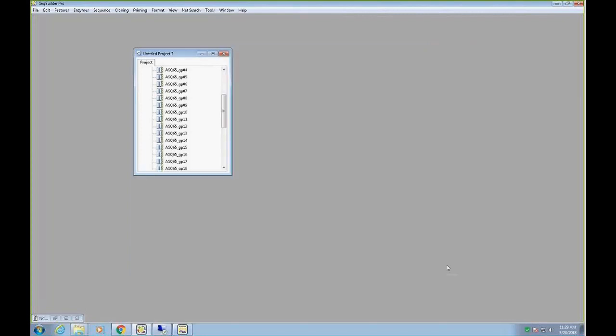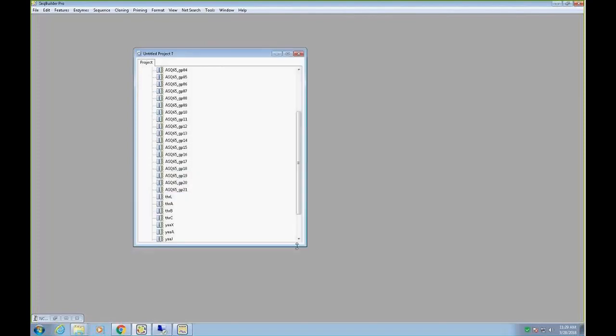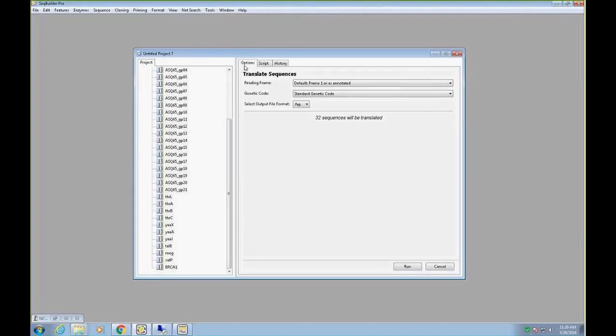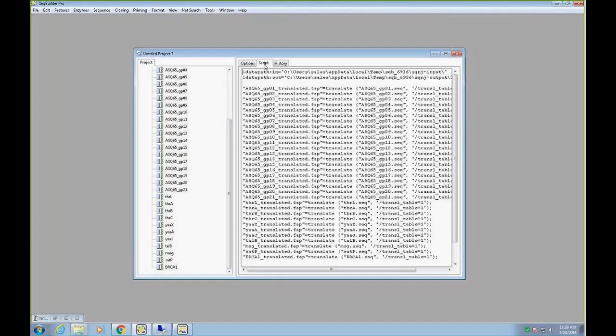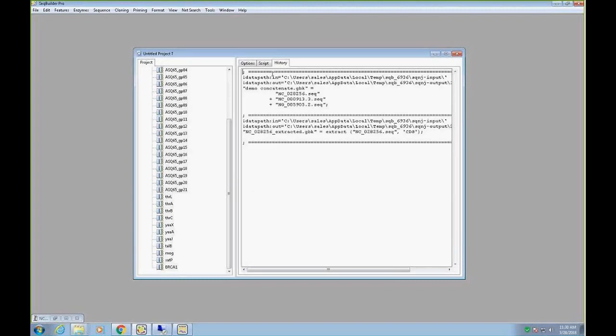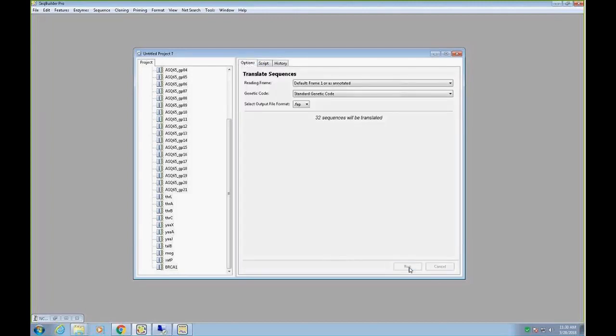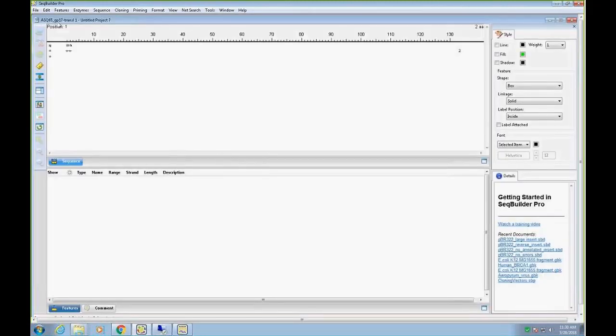And I could either stop there, or I can continue to run tools on that. So I might decide that on this set, now I want to translate them. So I can batch translate as well. And what's happening here is as I'm running these tools, we have a script that's developed, right? So we've got a history of what we've done, and we're keeping track of those commands. And I'm going to run this again. And now I have translated. Nope, that's a little short one.